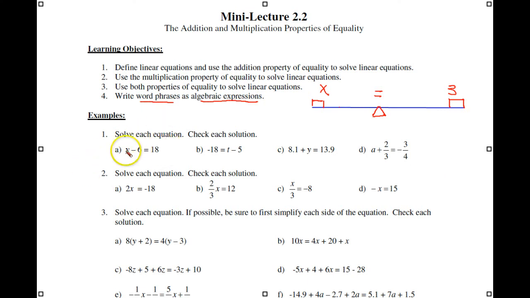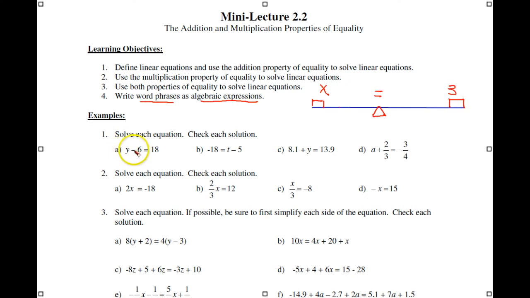Okay, so let's look at our first one. It says y minus 6 equals 18. Now I'll be showing you some major steps that later we modify a little bit, make little shortcuts, but here we're going to show pretty much every step, everything we do. So we want to isolate the y on this side.